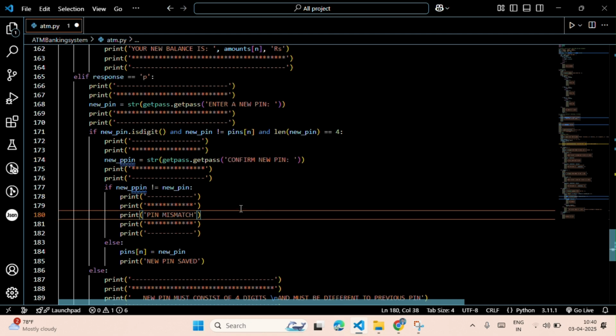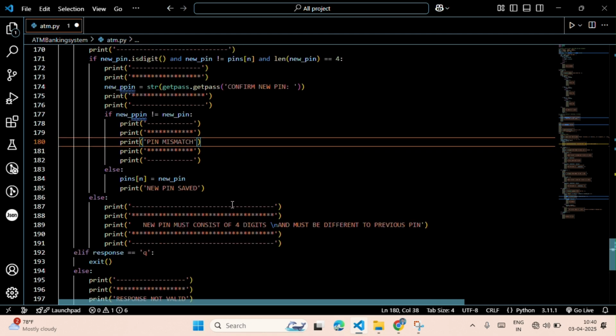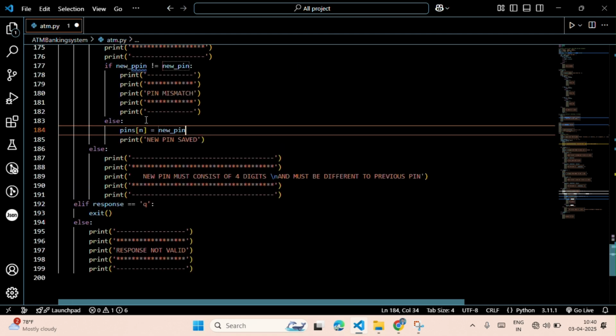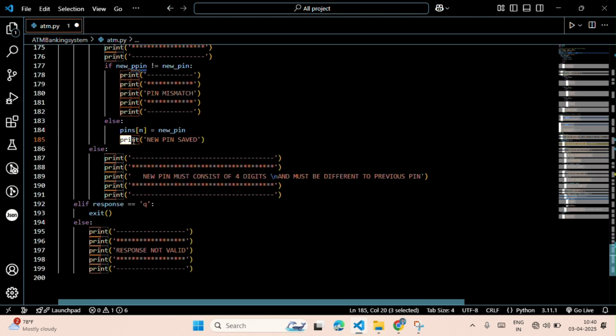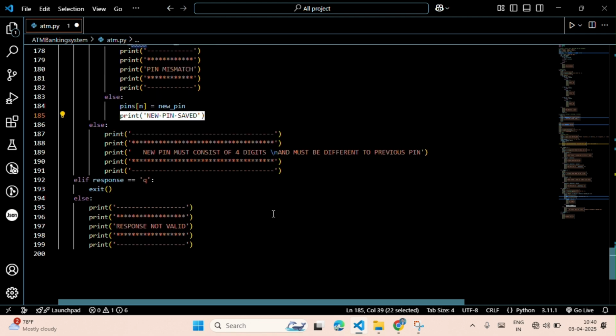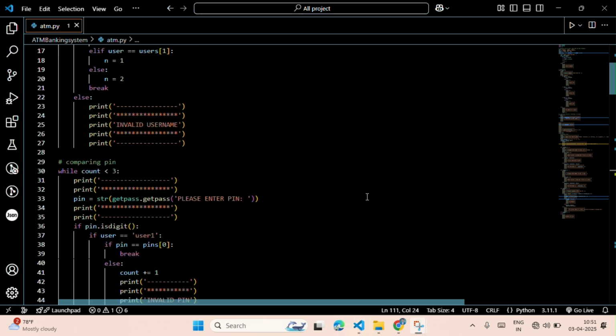If you enter a mismatched, invalid PIN, it will show the PIN is mismatched. If you enter the correct new PIN, it will show the new PIN has been saved. So same like that, if you do anything wrong, it will respond not valid.